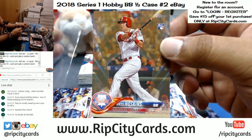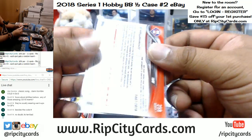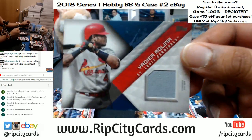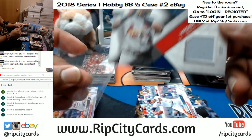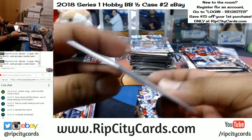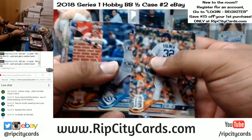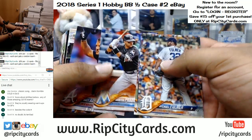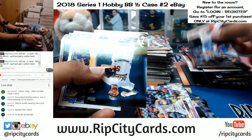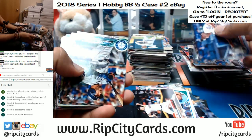I remember for a while, the search was intense for this dude. Of the Phillies, Rhys Hoskins. That's numbered to 2018. That's kind of whack. Well, spoiler alert, no auto in this box. But we did get a napkin for Yadier Molina of the Cardinals. The material card. Actually, I think I had a box in last night's half caser where there was a relic and an auto. So here's hoping for something nice.